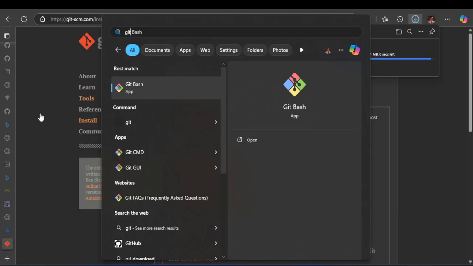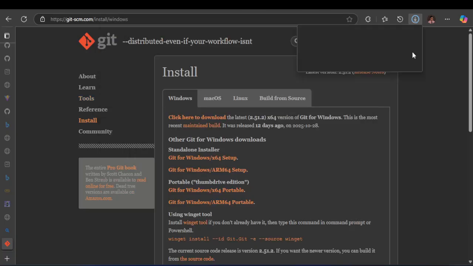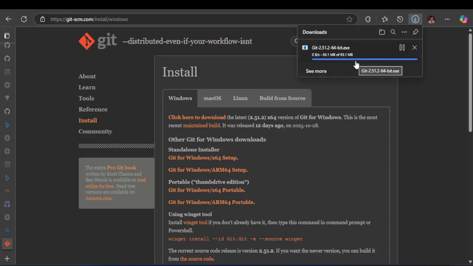But let me wait for this one to download so that I can upgrade what I have, or to show you the process you need to follow when you are installing this. You don't need to do too much. The installation guide is really simple. Just follow the prompts and click on yes, yes, or next, and it will install it for you, because the basic settings that are going to be displayed for you are what you need. You don't need to tweak anything.